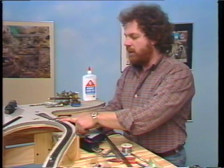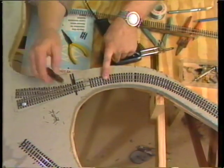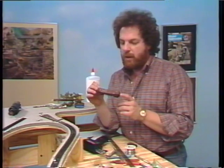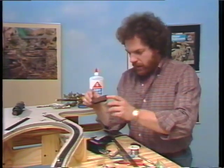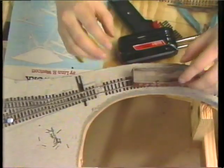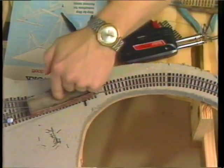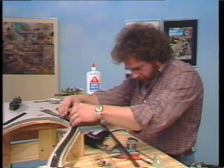The thing is, what you want to do is test these joints out with one of your cars or a pair of trucks or whatever, and I happen to have a car. Looking at this car, it may be questionable that this thing would run on any piece of track, but I like them weathered. Why don't we just fit the wheels on here and sort of push it along and make sure. As you can see, it does go over the switch and it goes over the joint. Let's try that again.